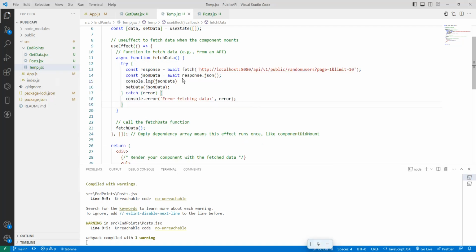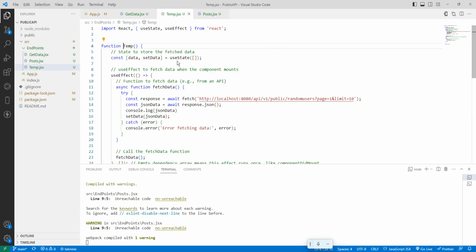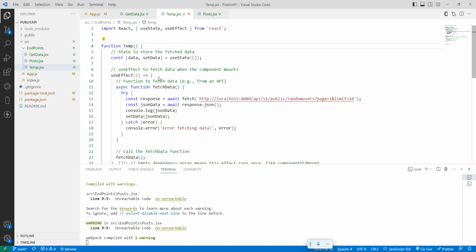So now, for example, first we will understand the code. How we will understand? First app.js. From the app.js, we have defined one more component. So this is a temp component. It is going to fetch the data. First, once you run the program, it is going to come here and it will go for the fetchData function. Then constant try catch. Okay, constant response, we have created an object response, then await.